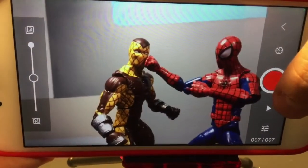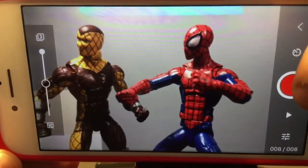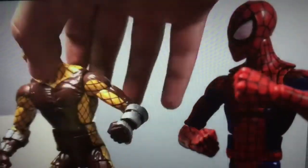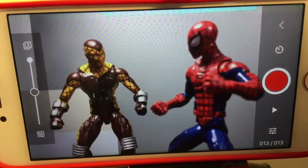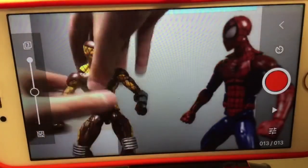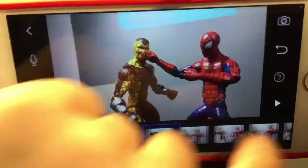You may also want to add some camera shake — aim the camera to the left when the punch lands. Then move the camera back, move Shocker back, and move Spider-Man's hand through, because his hand doesn't just immediately stop when he hits Shocker. I might also move the camera the other way a bit for follow-through shake. Add a couple more frames of cooldown, with Shocker still going backwards. Using your fingers to prop up characters can help greatly, along with tape or clay, to keep them standing between frames.